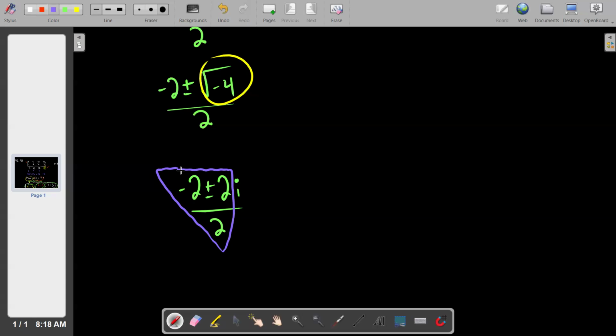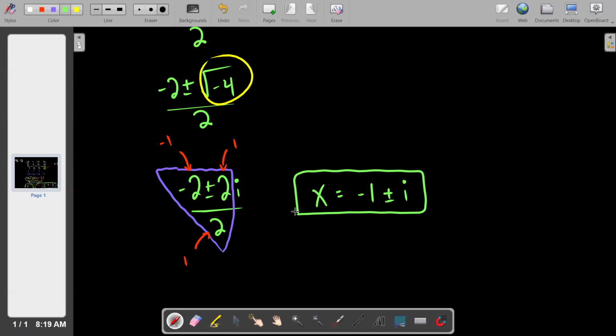2. So my final answer to this problem is, if I change this to a negative 1, this to a positive 1, and this to a positive 1, my final solution would be that x can equal negative 1 plus or minus i. Done. And if I'm sitting here right now, I'm going, whoa, whoa, whoa. What gives you the right to get rid of that yellow 1 up there? Do you see him? I just don't put things when it's 1 times something, and you shouldn't either. And whatever in the world gives me the right to get rid of the 1 on the bottom?